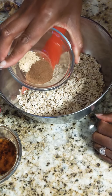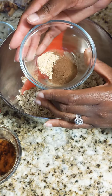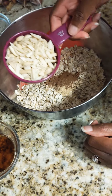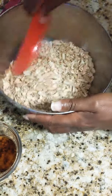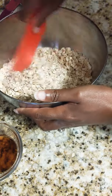So it's nice when we can to kind of bulk up our recipe with a little extra nutrition. What I'm also going to add is a teaspoon of cinnamon, and about a half a teaspoon of ginger just to give it a little extra spice. We also have a half a cup of slivered almonds — going to go ahead and dump that in there. We're going to mix all the dry ingredients together really well before we add in the wet ingredients.